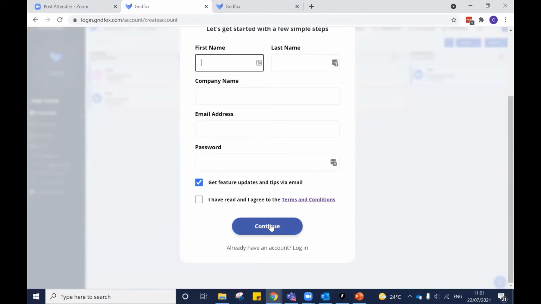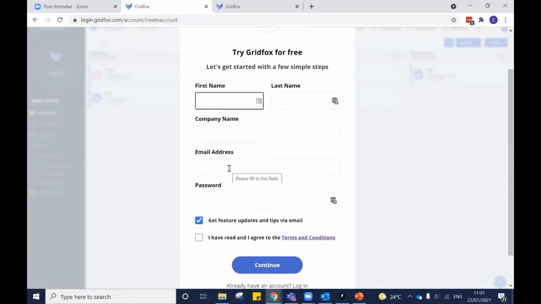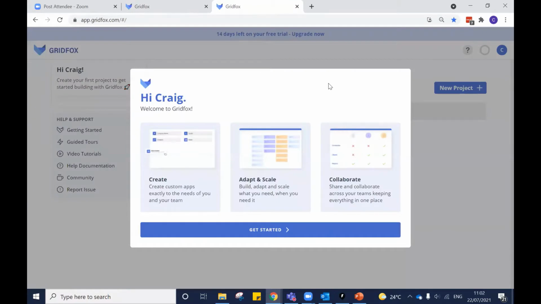And when you hit continue, what's going to happen is you will receive a 6-digit code to the email address that you signed up with. And this page will refresh and take you to an area where you can enter that 6-digit code. And once you do so, you will be in the software. And this is how it's going to look. This is the first time you log in. So it's welcoming you to the software. It's giving you a little bit of indication about some of the things that you can do. And all you need to do to progress is click Get Started.